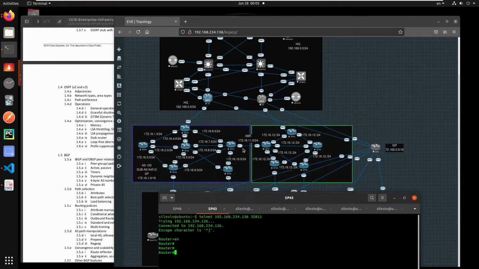They're going to be ABRs. ABR stands for area border routers. It just means that it's connected to the backbone area, and the backbone area in OSPF is area 0. The interconnection between both routers will be area 0, but this side they will be in area 64512, and this side is going to be 64513.